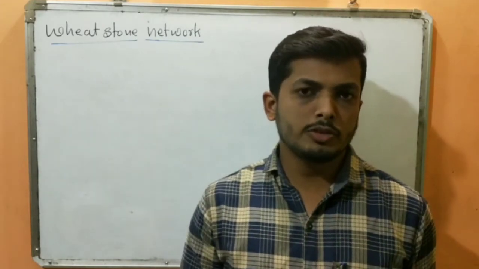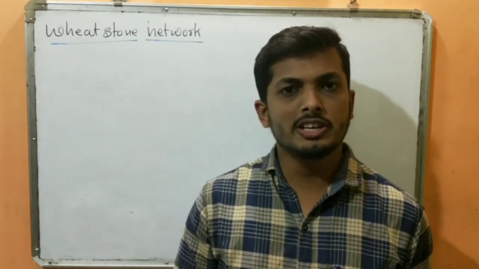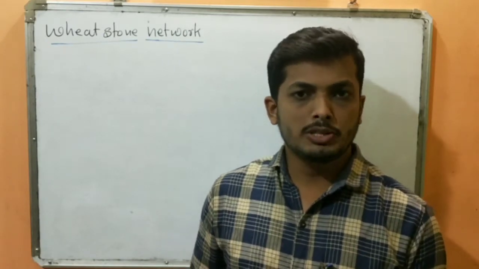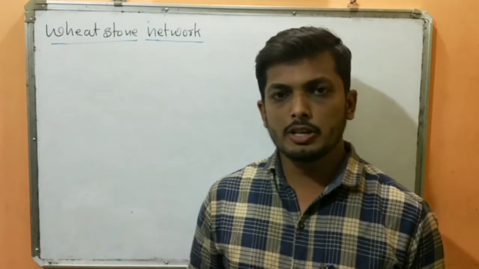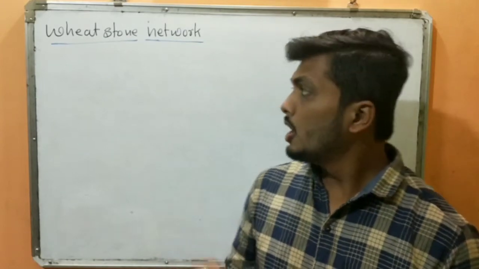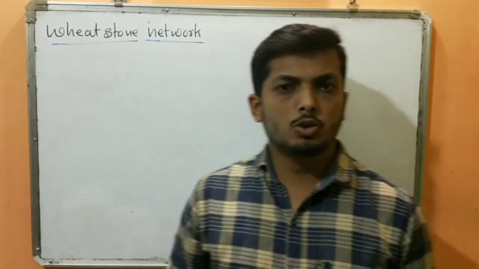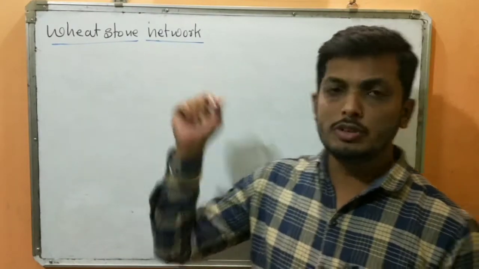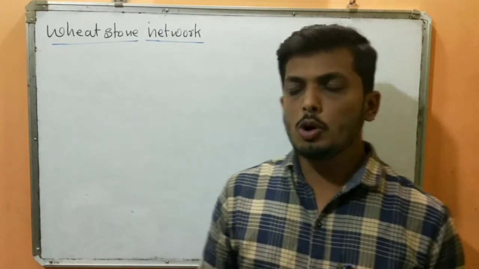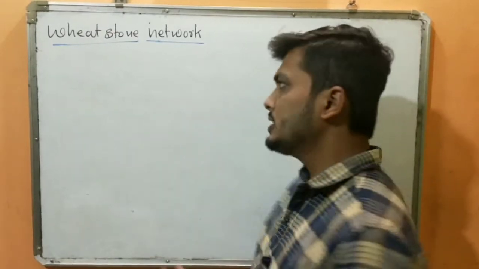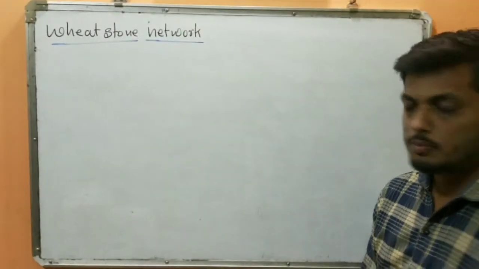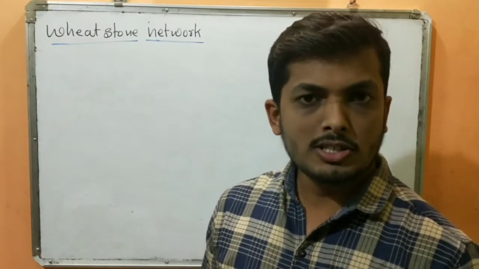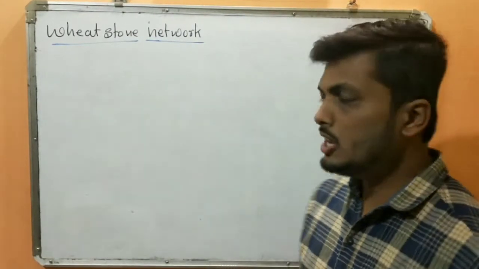And one more law, which is Kirchhoff's voltage law. What does it state? The algebraic sum of the IR products is equal to the algebraic sum of the EMF present in the various branches of the circuit. Okay, so the Wheatstone network is totally based on those two laws, and we are going to apply those laws in a Wheatstone network. The Wheatstone network is a device consisting of 4 resistances, and we are going to find the value of one resistance in terms of the other 3 resistances.